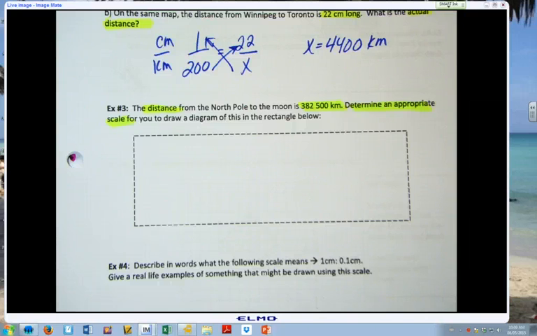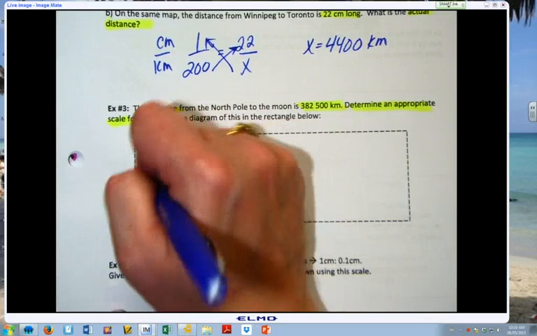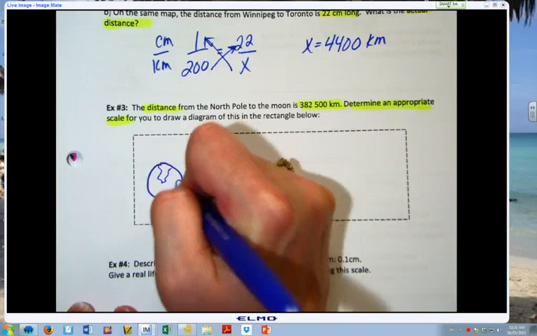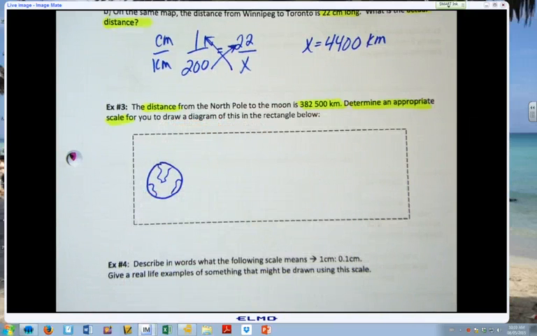So what are the 2 things we're going to have to draw in the box? The Earth and the moon. Can we draw them actually the physical distance they are apart? Clearly not on the paper. What the question is asking is you figure out what's the scale so that it will fit inside this box. Well, let's start by drawing one of them. Do you want to draw the Earth first or the Sun first? The moon. I don't know why I said sun. Clearly that's Earth. Look how Earth-like that is.